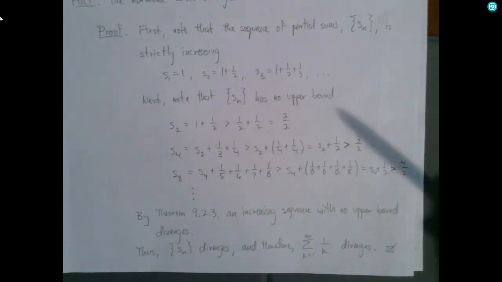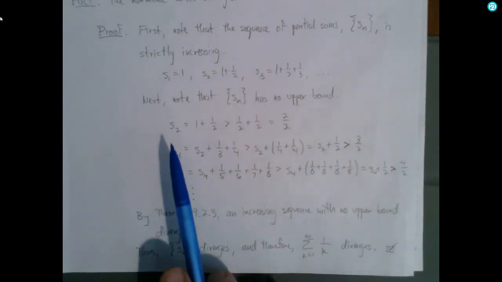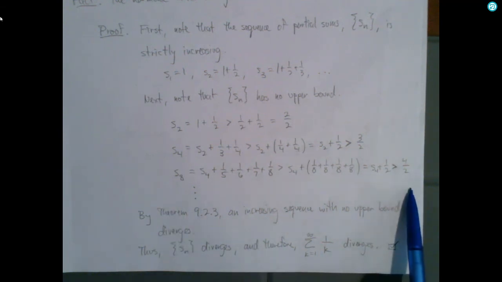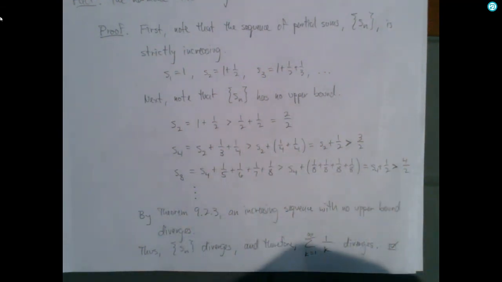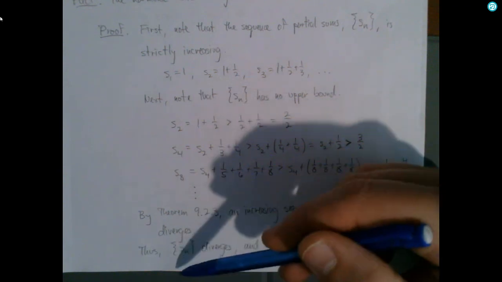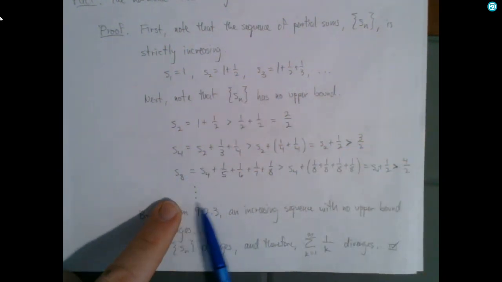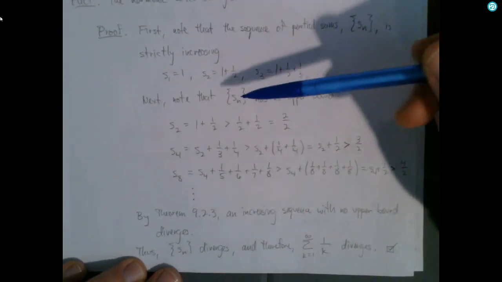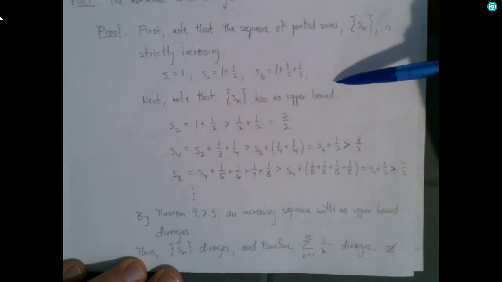Okay, so you can kind of see how this is going, right? If we doubled this index again to 16, we could show that S sub 16 is greater than 5/2. And then we could show that S sub 32 is greater than 6/2, and that S sub 64 is greater than 7/2. And no matter what number you give me, I can always go out far enough in this sequence so that my sequence is going to be bigger than that number, right? So consequently, S sub n has no upper bound.